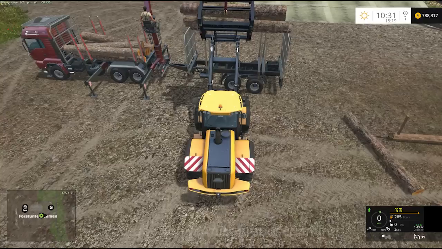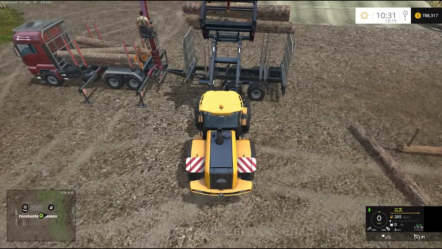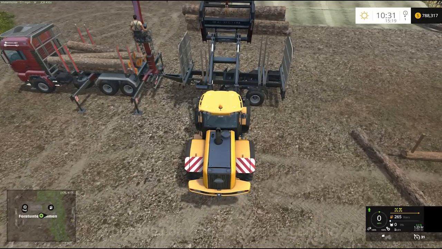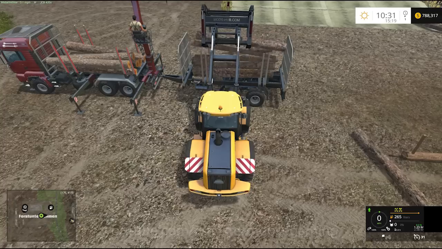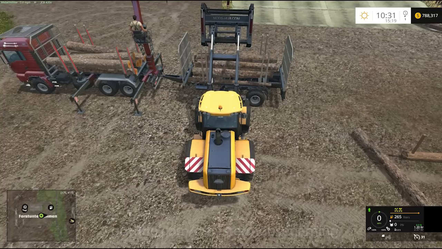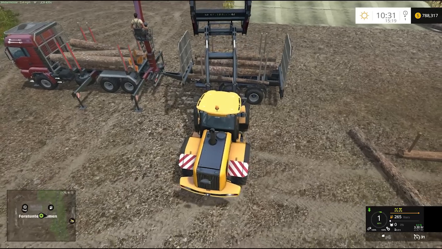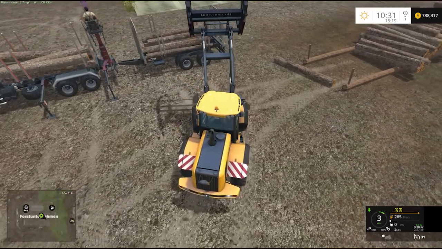Straighten up just a little bit more. About right there, maybe. I should be able to dump that. Alright, so open that up, push that out a little bit. Yay, that worked. Alright, I might get the hang of this now. I might not even need that bunk open.